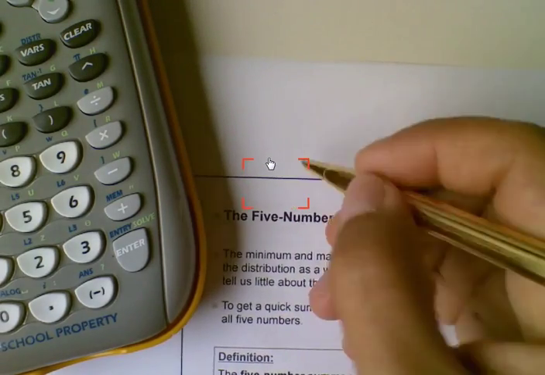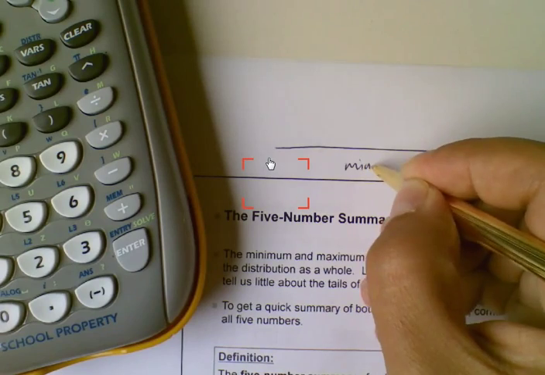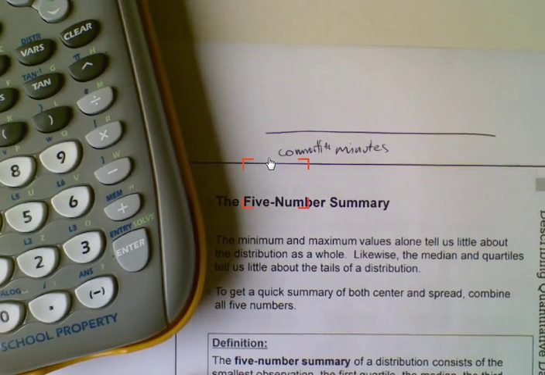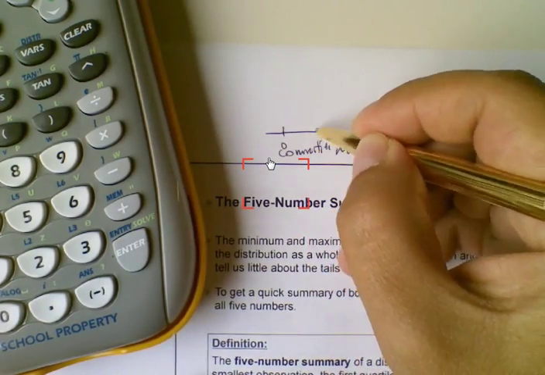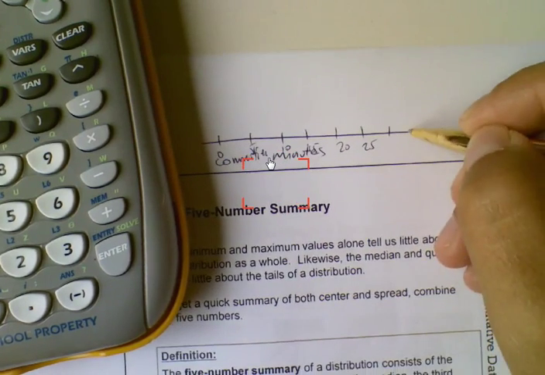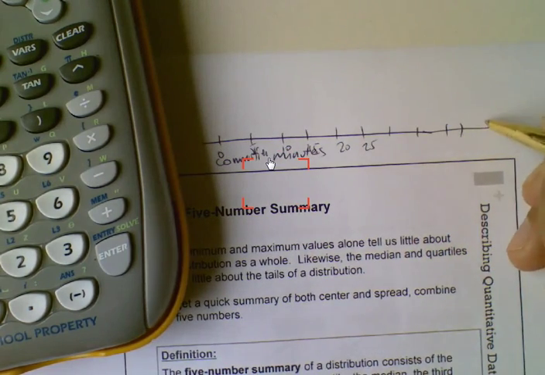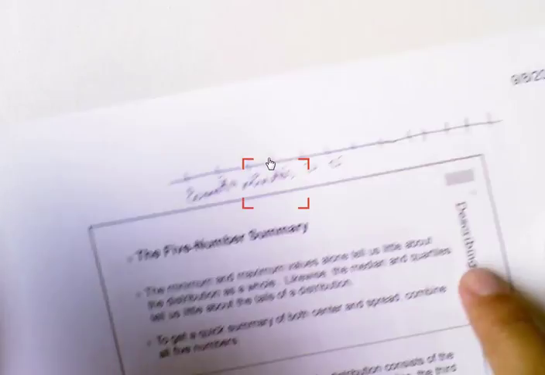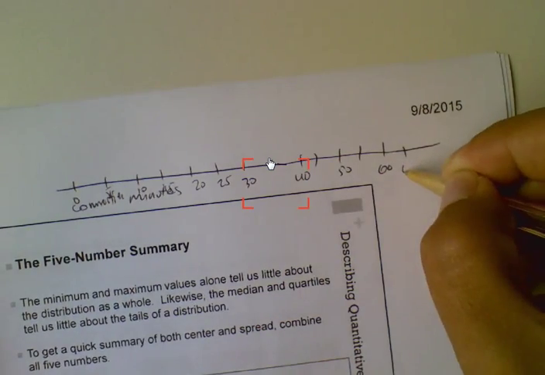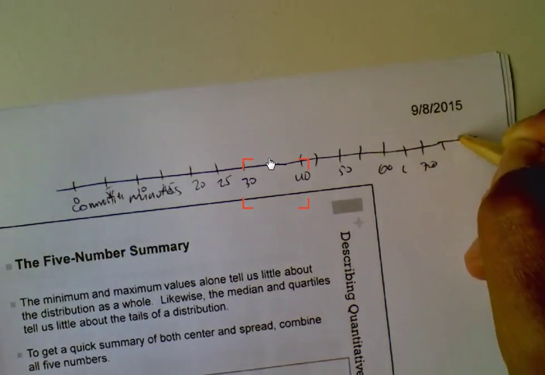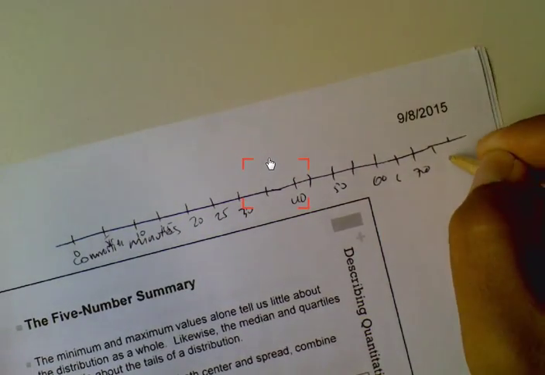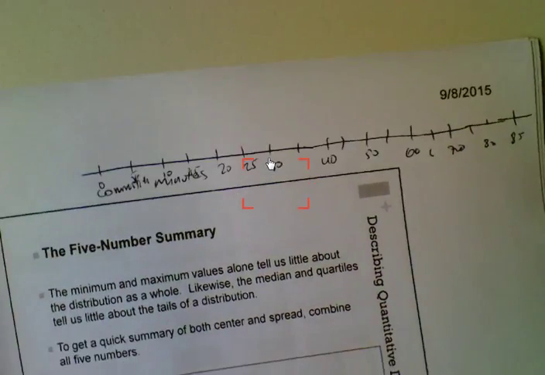So the idea is just to draw one axis, and I know this is minutes, commuting minutes, okay? And then I just have to make sure that I make tally marks that are equally spaced. So I know I'm going to have 0, 5, 10, 15, 20, 25, 30, 35, 40, 45, 50, 55, 60. And I think it's not going to fit in my little camera. So 30, 40, 50, 60, 65, 70, 75, 80. Do I need that much? I don't know. 85 was the maximum, so I know I'm going to need that much. See, it's always useful to just keep an eye on what you're doing.